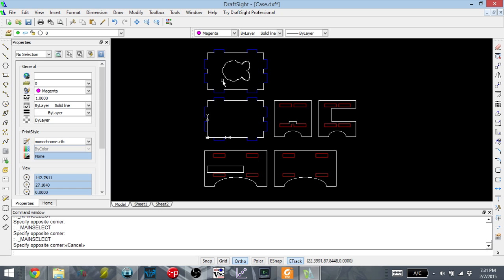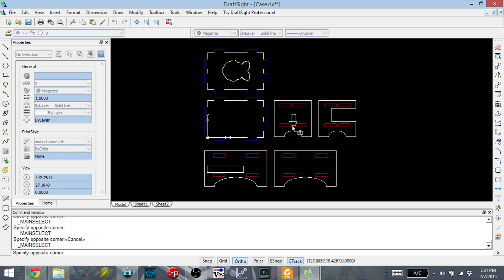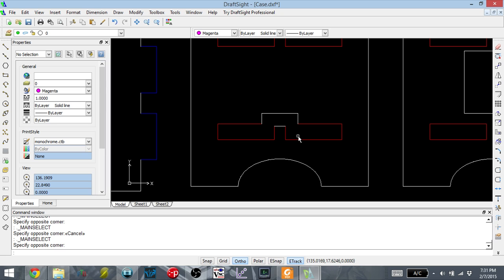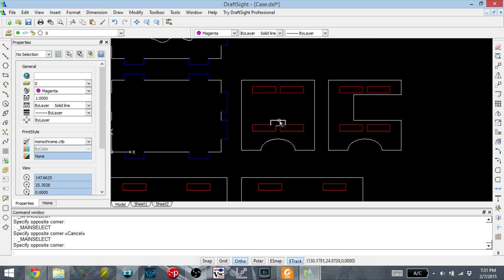I have the top here with the Raspberry Pi logo. And then I have the bottom, this is where the Raspberry Pi will sit on. And then I have the two ends. This end has a slot designed for the SD card. This is for the Raspberry Pi B+, so it has the mini SD card at the bottom. So I needed a hole for that.